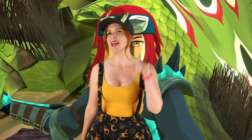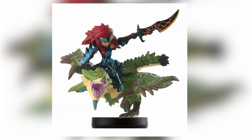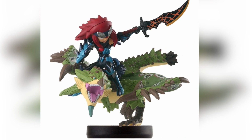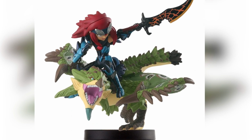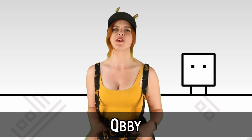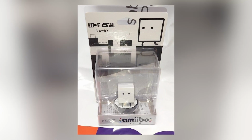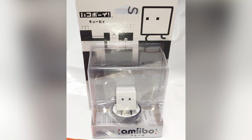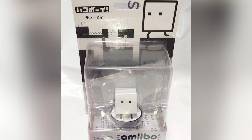Still, it's not as old as some Amiibo on this list, which first appeared on the scene way back in 2014. Currently, if you're looking for this Amiibo, you can find it on eBay for between $435 to $500 plus of course shipping and handling. Number 6. QB. QB is from a puzzle game where he is the hero or protagonist who must use his unique box boy abilities to solve various puzzles in the world. QB basically can produce an endless string of boxes, and you must find unique ways to use this to your advantage as you play as him in the game to solve the puzzles.